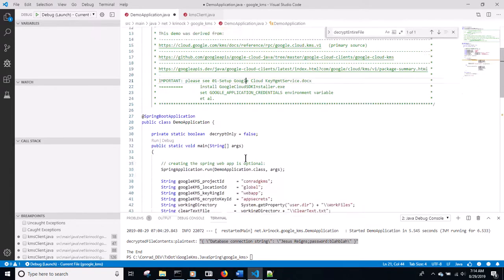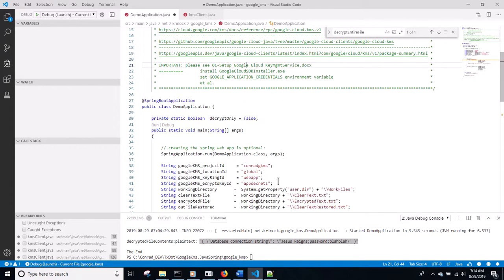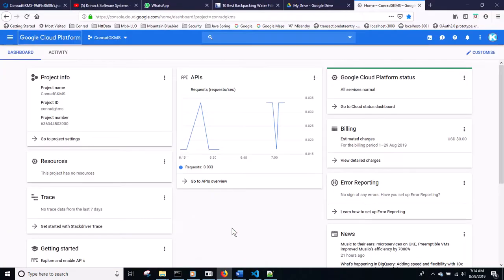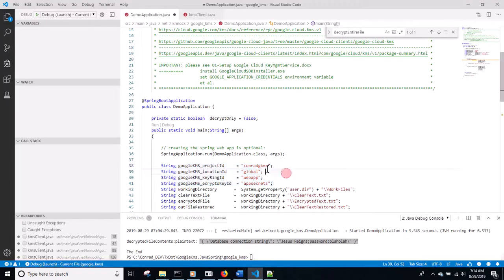So this has basically 4 variables that define the keys. And I'm going to show you how to get those. So this is my project out on the Google Cloud. The project ID is right there, and that's the first variable that's going to specify the key we want to use.